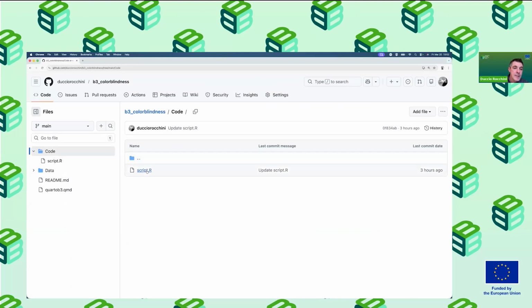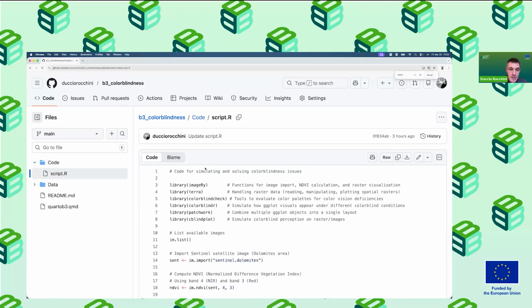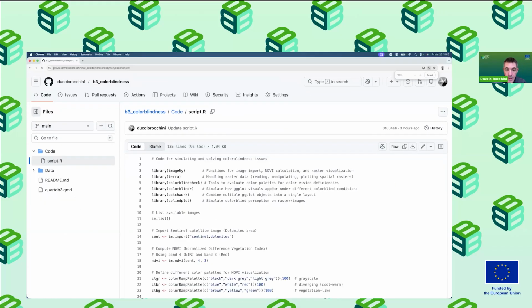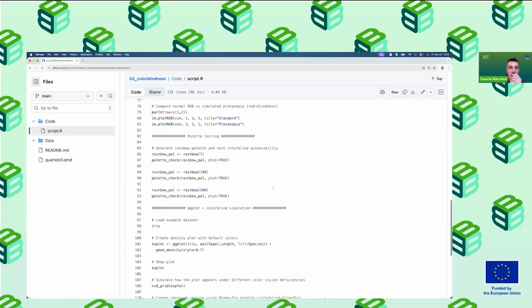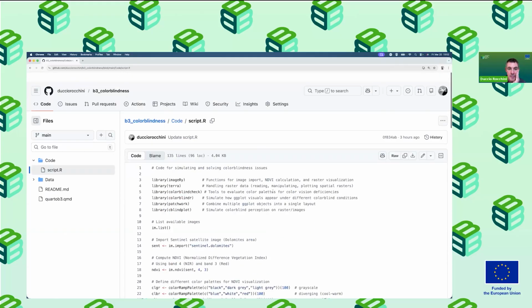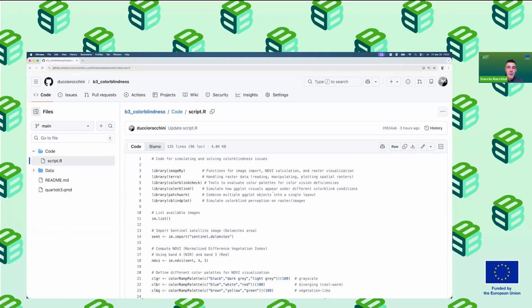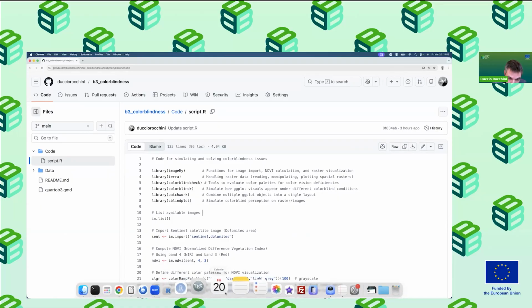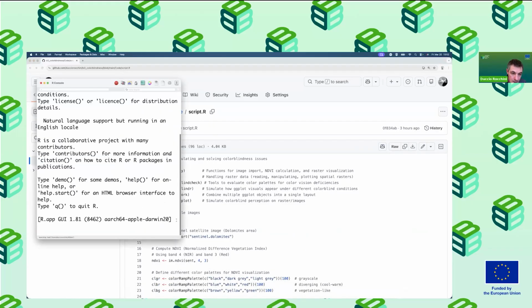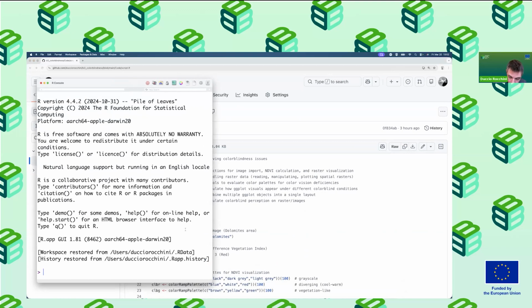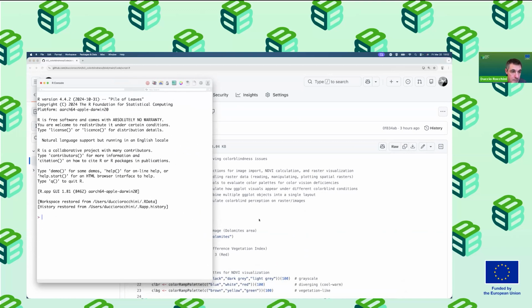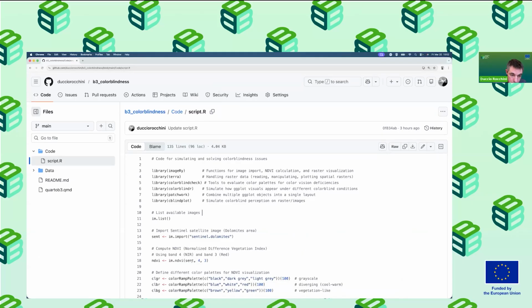The script is in R. I tried to put several comments inside, so that in this manner you can understand what I am suggesting to do. So you can open R or RStudio. I prefer R in these cases since the graphical part in R is quite better. Okay, let me open R here. I will zoom out. Sorry, I should adjust the different windows to avoid overlap with Zoom.